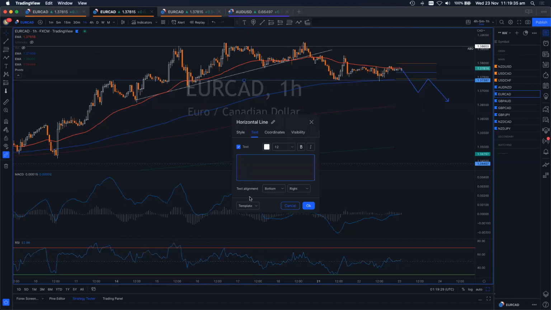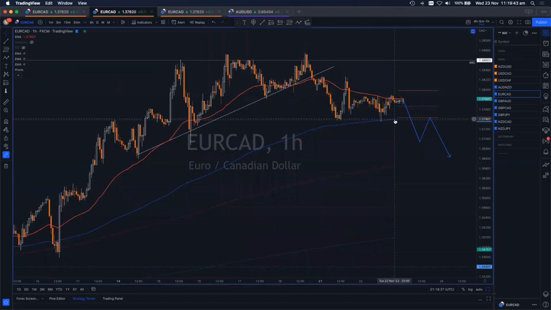There's a level here which has been rejected a couple of times, and we need to break through it, which we will do when we break the 4 hour 50. So we wait for a CBO. It will probably take a bit longer to play out than that, but it's the kind of thing we're looking at. CBO short. That's the daily 20. She's struggling today. So wait for a CBO for Euro CAD.